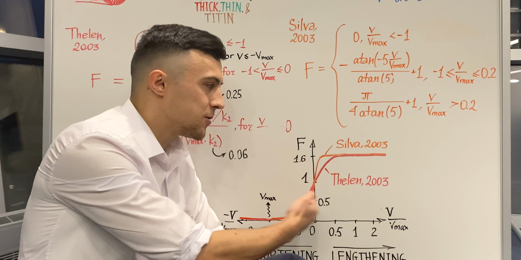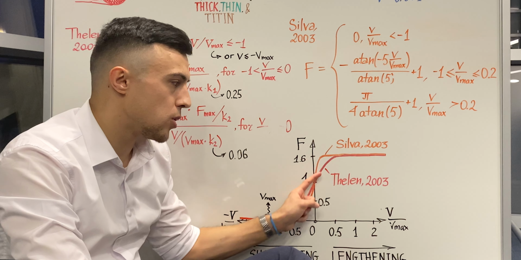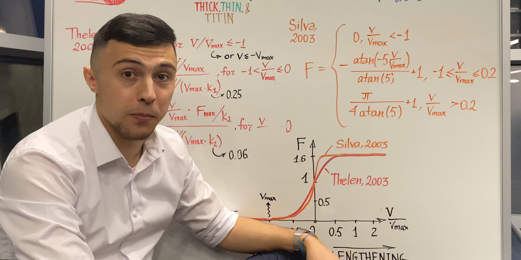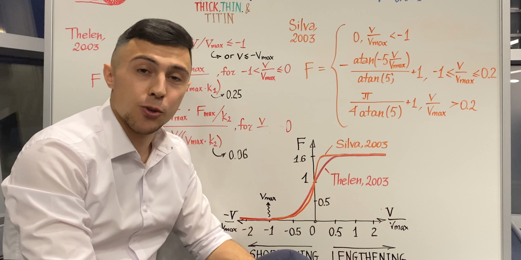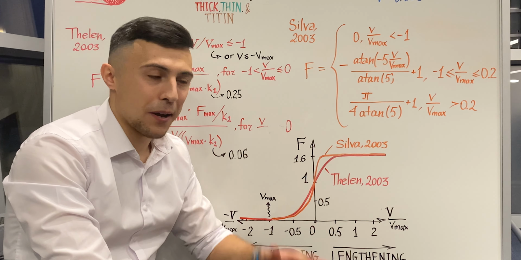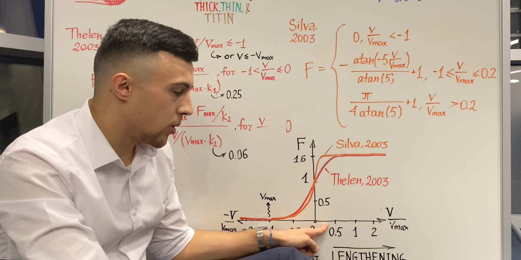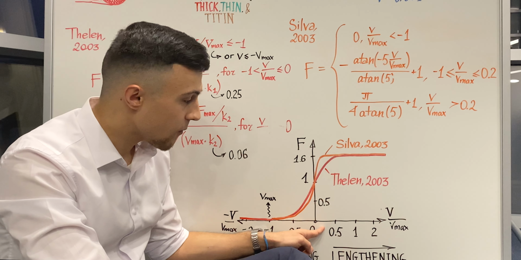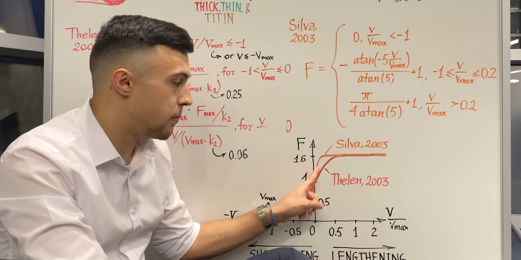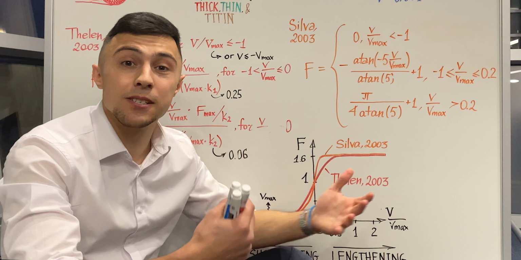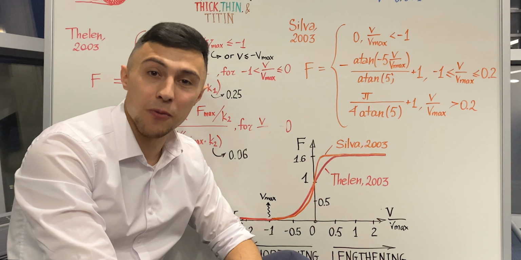Now, what is the relationship of these curves between each other? So you can see that Thelen's curve is rising slowly and then saturates, something that we expect physiologically to happen. And then Silva's curve is rising up pretty fast. So now be careful and think through these curves when you're using them to model something. For example, if the velocity is changing rapidly in your simulation at small values, small increments in velocity will lead to big increments of force. If that destabilizes your model, don't use it. Use an alternative curve, either Thelen's or one of those we discussed before.